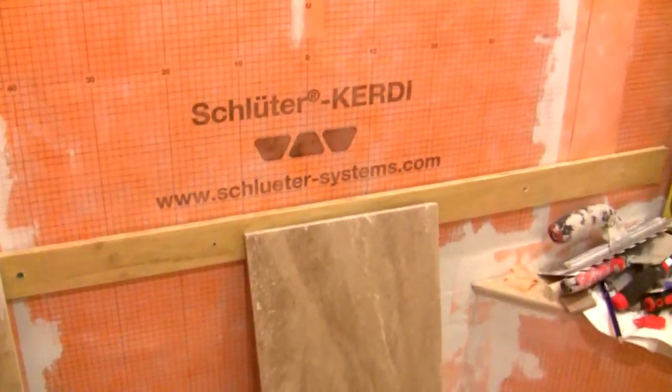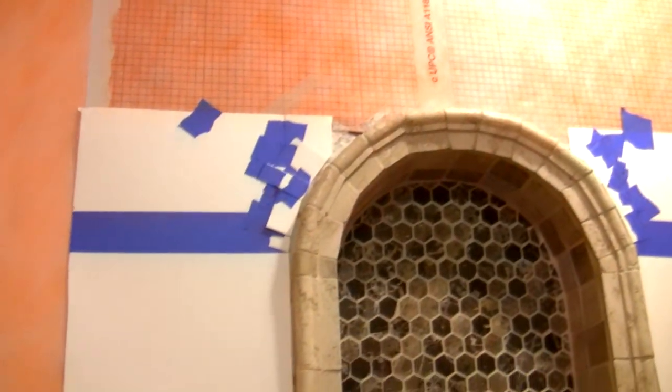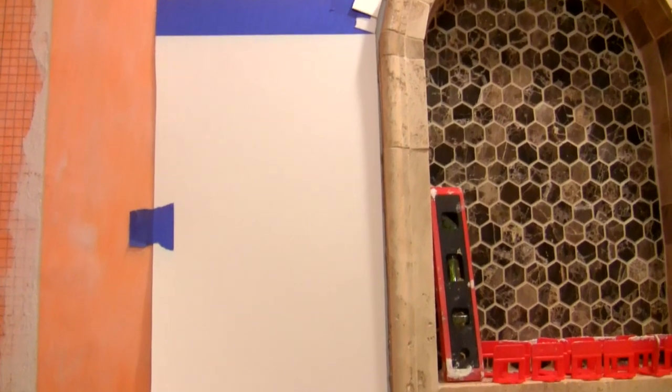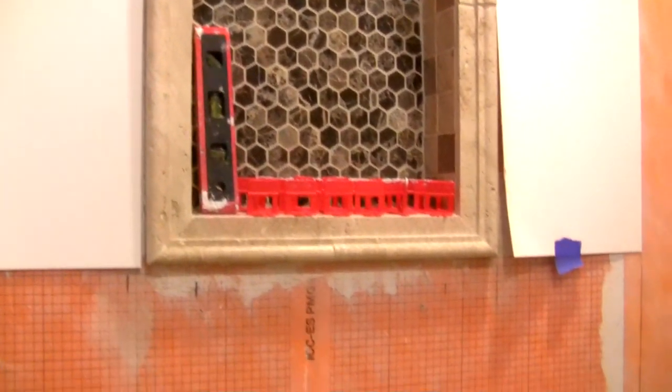Dry overnight, and now here we are. We're going to start laying the field tiles. I have a couple of little templates that you can see up here going around the arch that will help me determine how to cut my tiles that are going to go around this arch here, the niche.